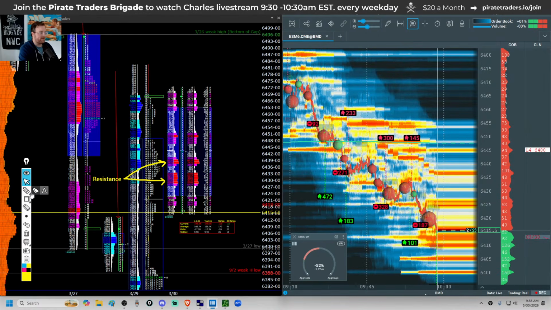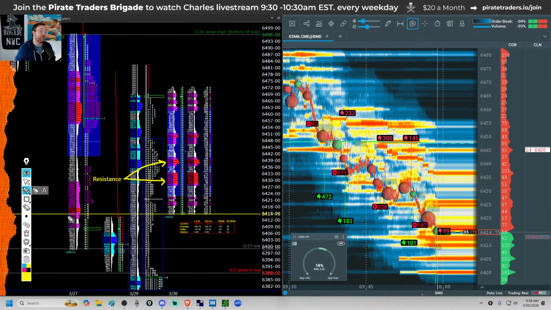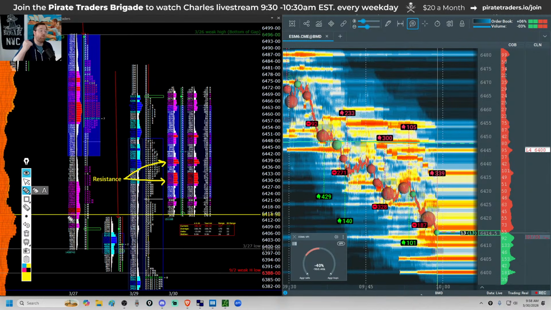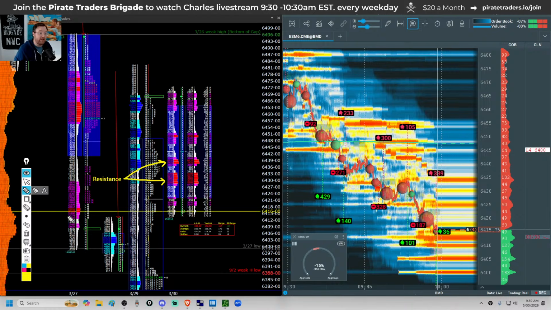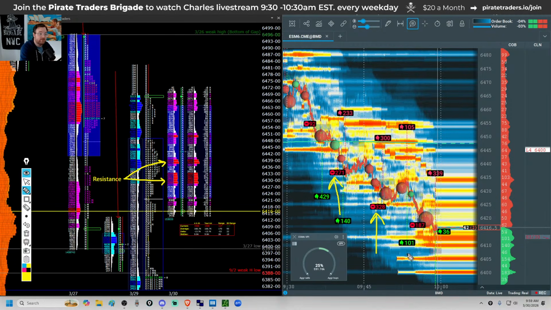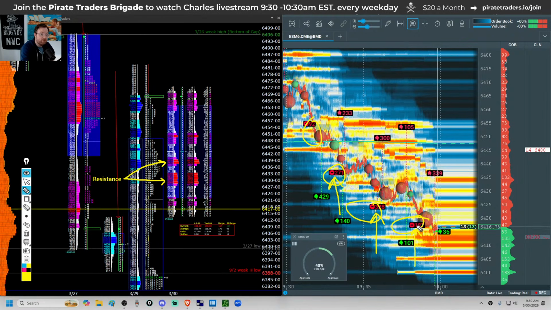So the next thing I'm going to start to pay attention to, in this process of monitoring for continuation lower, is this: one way you can get an idea if the market is going to keep going down is if with each new poke to the downside, we're able to take out more stops. If each time we poke down, we take out more longs and more longs, then the market will just keep going down as long as it's able to keep taking out stops. The two ways we can see those stops getting taken out: either straight up with the stops indicator, where you can see each new poke taking out more stops and more stops.